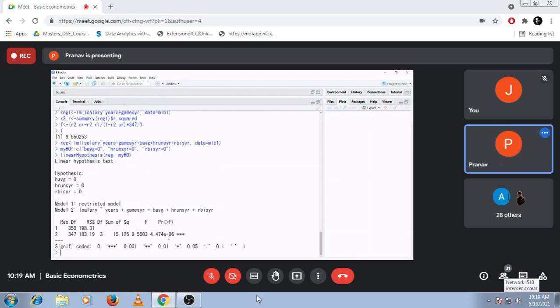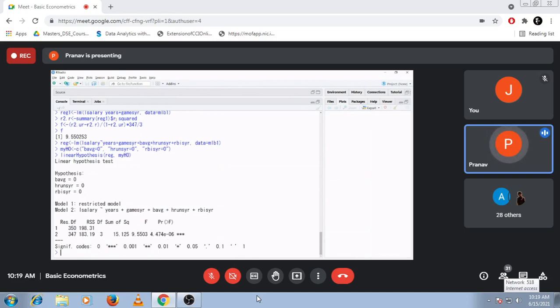It means that the joint hypothesis, that joint hypothesis you reject. And what is the joint hypothesis? That the coefficients attached with these variables are jointly equal to 0. So it automatically means that at least one of the coefficients with either of these three restrictions that we have imposed is non-zero. So linear hypothesis is a command which we generally use for testing joint hypothesis.